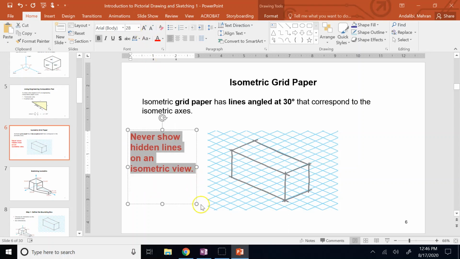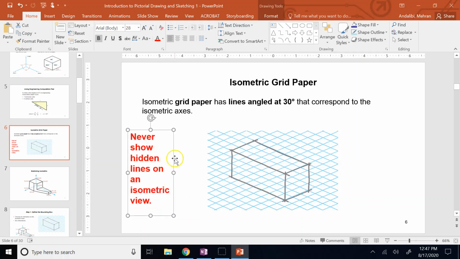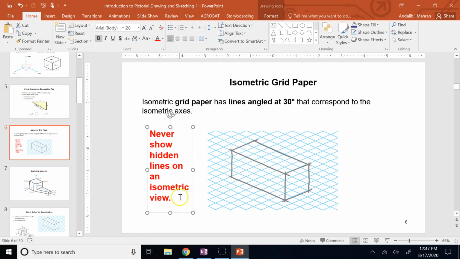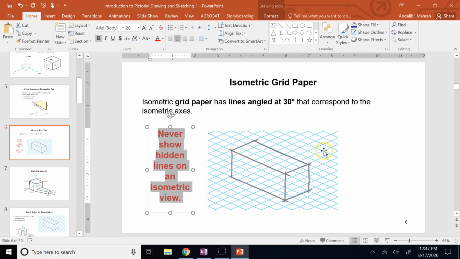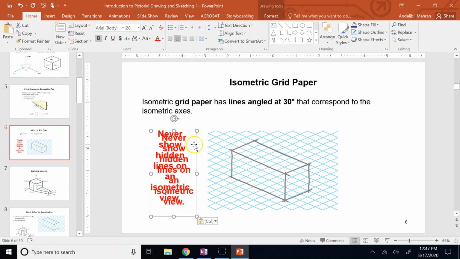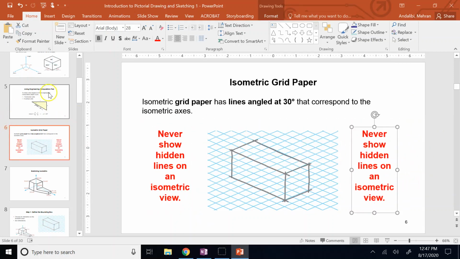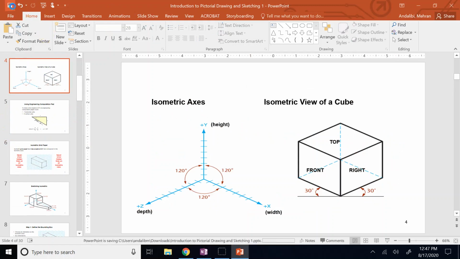Never ever show that, okay? That's not the right thing to do. There we go. So that's what I want everybody to focus on. And I put one more of that for you here so that you do not forget. Okay, so we got this.